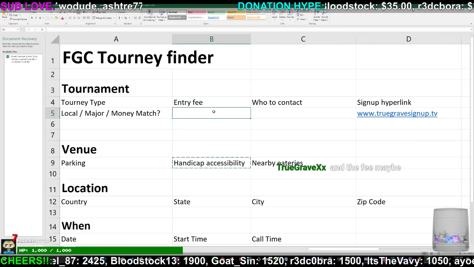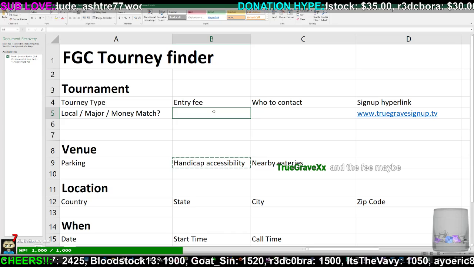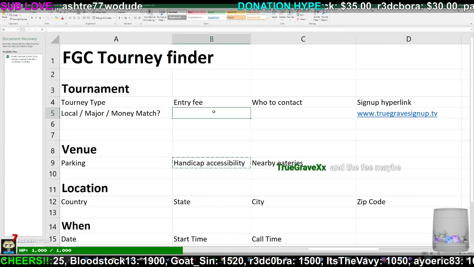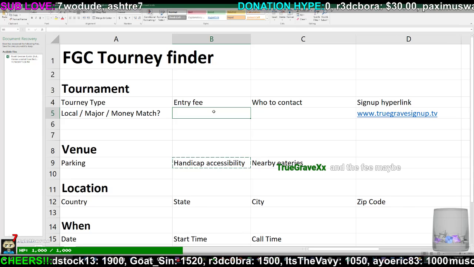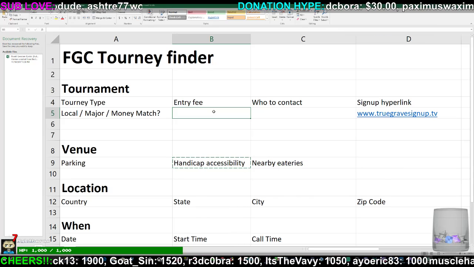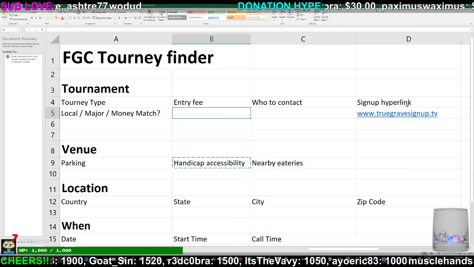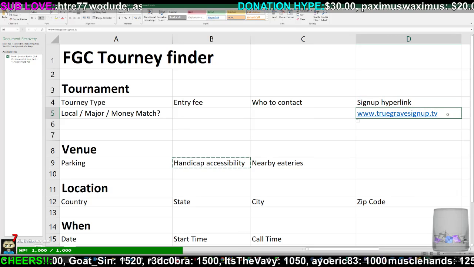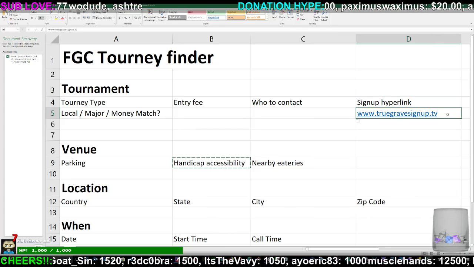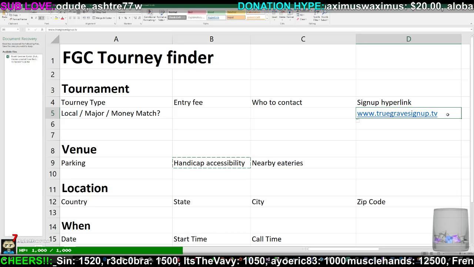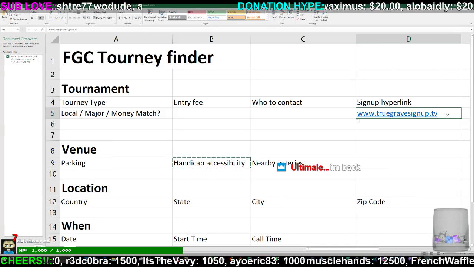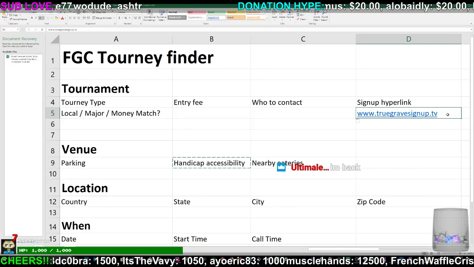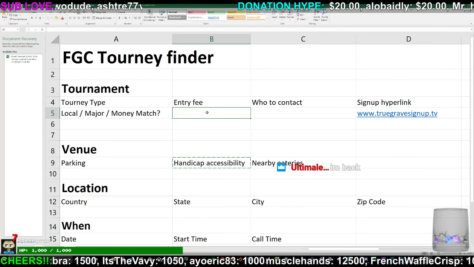Oh, we have the entry fee right here. One of your Qtopian brethren thought of that one. But no one thought of the hyperlink, man. Where to sign up. Or you know what, it's possible it's not even a hyperlink. It could be a physical location you have to go sign up. Like go sign up under a bridge somewhere. Do a secret handshake. Who knows? Entry fee.